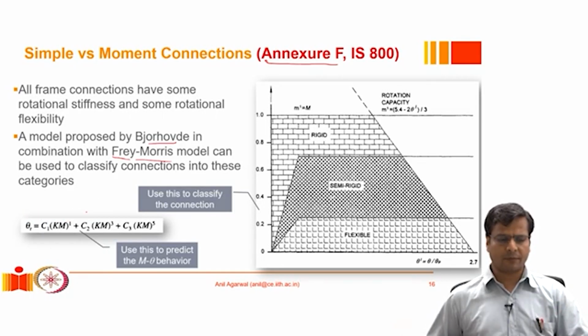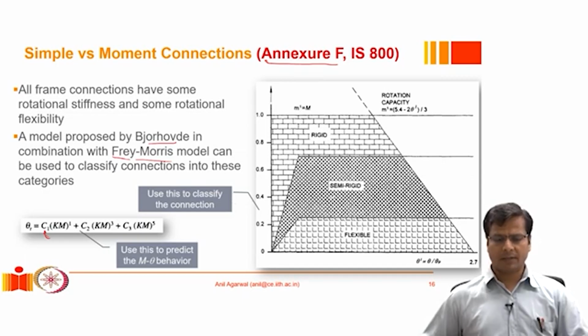So depending on what type of connection we have and what are the different material properties and geometric properties of the connection, we can develop an M theta curve. So M theta curve would typically look somewhat like this. Okay, like any other force displacement curve, M theta curve is also a type of force displacement curve. M would be the vertical axis and theta would represent the horizontal axis. And initially there will be some linear part and there will be some strength parameter. There will be the upper limit of this curve, which will give us the moment capacity.